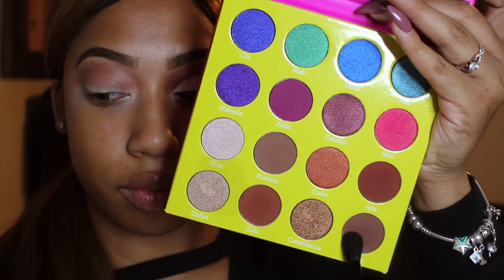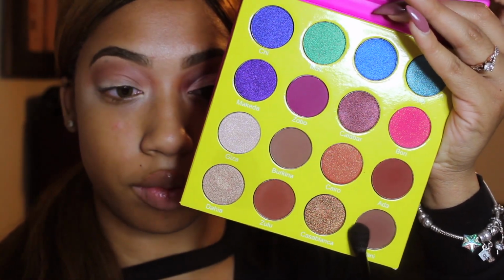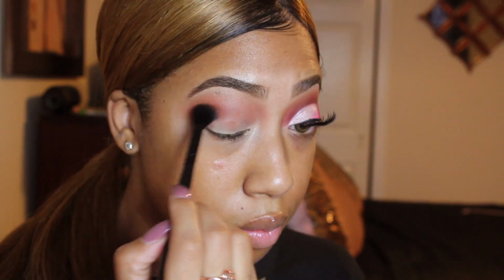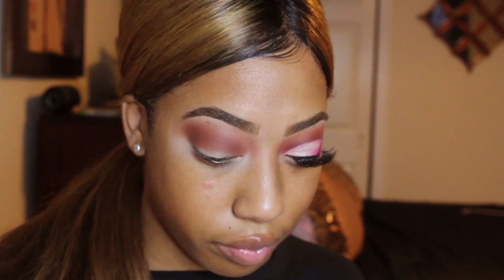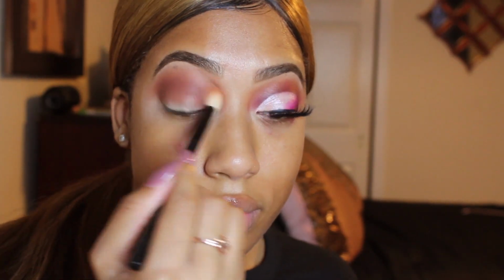So the next color I'm going in with is Fulani, and it's just a darker brown, and that's what's going to be concentrated more in the center of my crease. So it's not going to go up as high as Zulu, but it's going to stay close to the crease with this pretty e.l.f. brush that's pretty dense, so it doesn't allow too much movement. And you can always go back and forth between the colors just to make sure that they're blended out good.